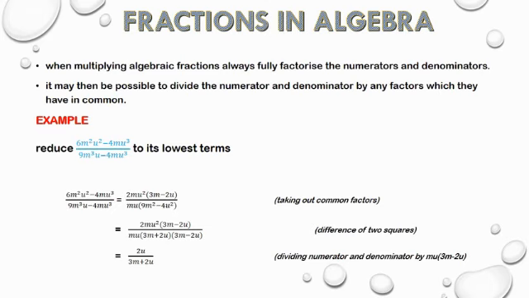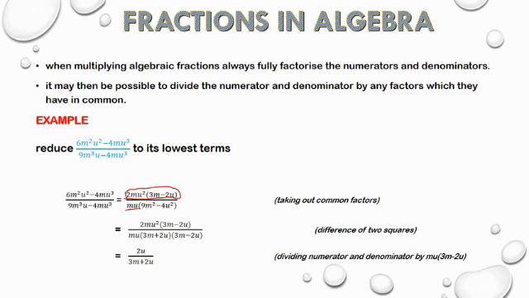It's a question and we're asked to reduce it to its lowest terms. So we first factorize our numerator and our denominator, okay? When factorizing, we factorize by our highest common factor. The highest common factor of our numerator is 2m squared, okay? If we factorize the numerator, it will be 2m squared multiplying by 3m minus 2n, okay? And the highest common factor of our denominator is m. If we factorize our denominator, we'll be left with m multiplying 9m squared minus 4n squared.